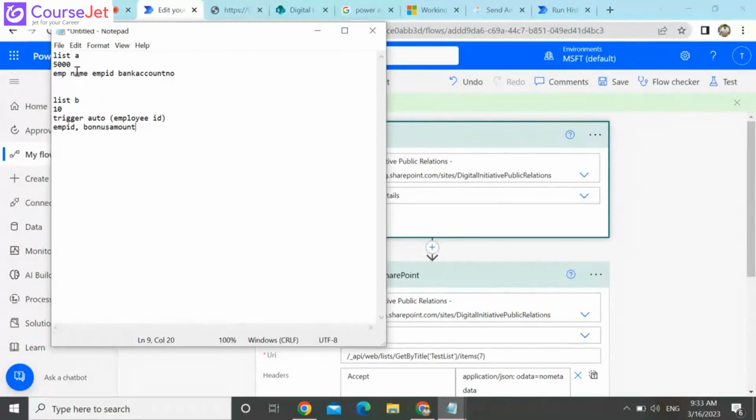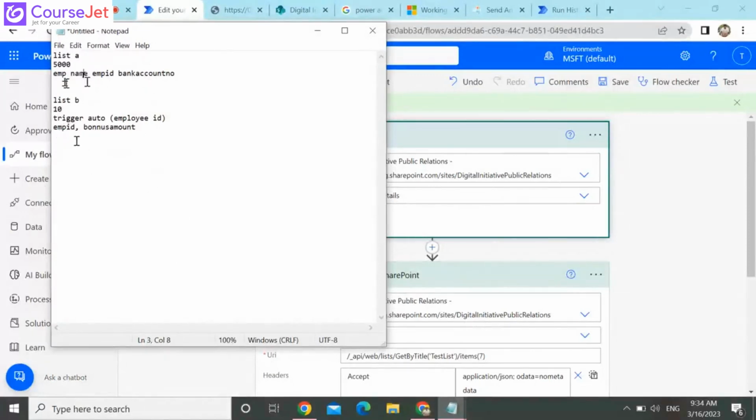I'm saying example. Here in a company there are 5,000 employees. In this list A, all 5,000 employee details will be available. Its list name, name, employee ID, and employee bank account details. All the details available in the list A. Okay, and company wants to provide bonus to only few employees. Say for example, only 100 employees. Only those employee list will get added in this list. Okay.